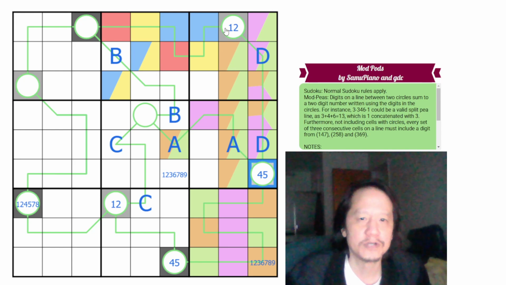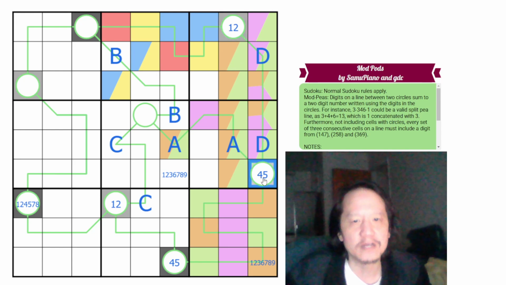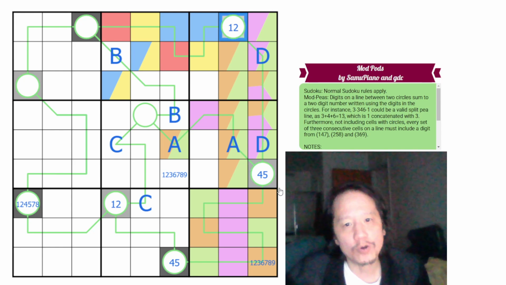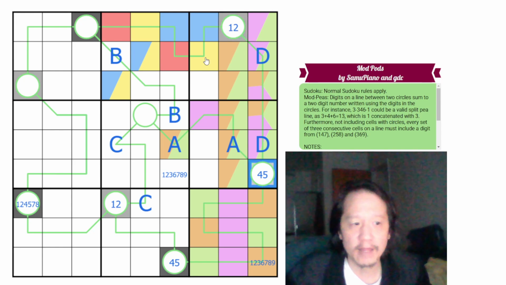Sorry, not pink or orange. This is green or orange. This is pink or green. So therefore, these must be the green then. And what I was going down this path has to be the same.